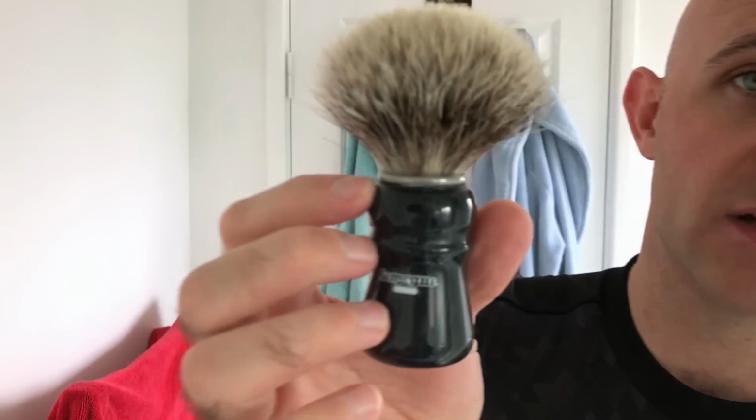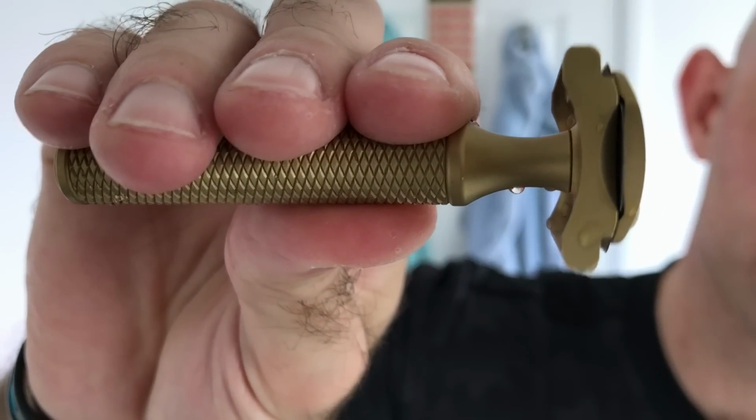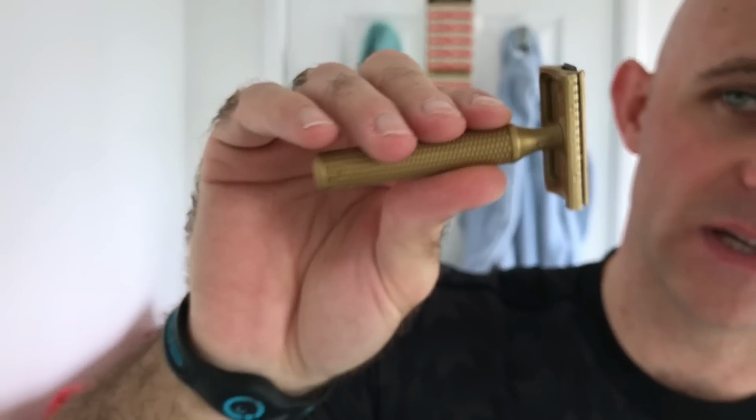It's a very short lofted brush. There's not much loft on that, but it sprays just enough. It's got just enough face feel. It's got a lovely amount of scrub. The tips have started to really soften, and I think they will continue to soften with more use. Most of the bow hair in this now has split. Most of it, not all of it, but most of it. Just looks amazing. And there was no real duff hairs in here. There was no hairs upside down or fat hairs. They were all the right way around pretty much. So excellent knot. The Karve all brass 3-piece razor with the Kai blade on its 4th use.